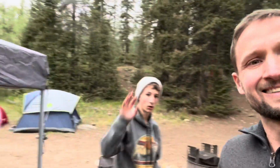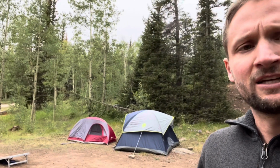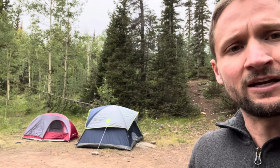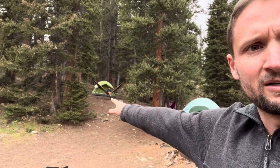Food smells good. Shannon's making a cheesy macaroni and chili. Say hi. Hello there. All right, here's my tent behind me. I'm sleeping by myself, and this is my little orange tent. It's so cozy. And then Shannon and Ian are gonna be in there, and Keaton will be in the little red tent. Porter and Cayman will be in there, and then Garrison will be up there. All right, peace.